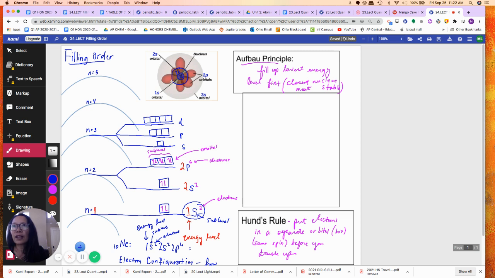When that's filled up, you fill up the p sublevels. So, the p orbitals or the p sublevels. So there are 3 of them. So here's 1. You fill up 2 in there, you fill up 2 in there, and you fill up 2 in there. So 2, 4, 6. And then you keep going. And as you can see, it can get messier and messier as you go up. Okay? After you do the 2p, then you fill up the 3s, which is this big one right here. You fill in 2 more electrons. That would be 2 more electrons after neon.